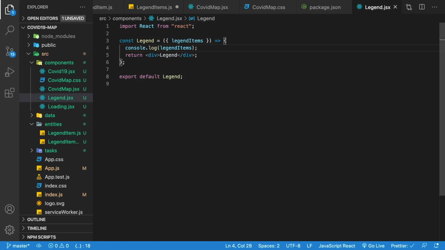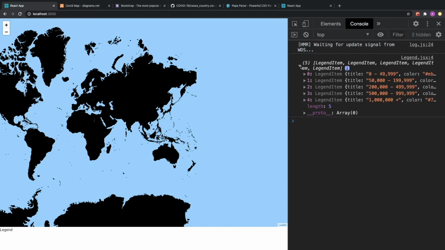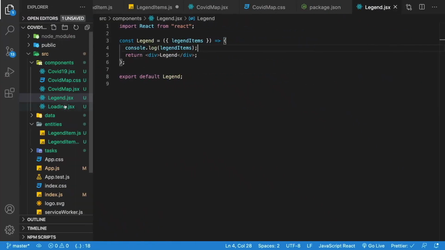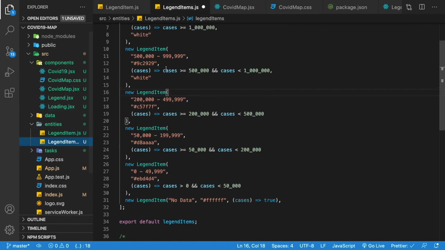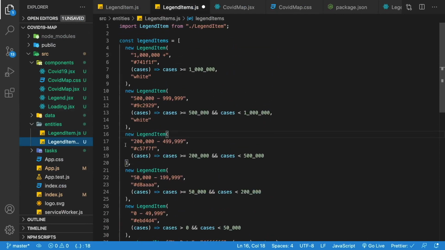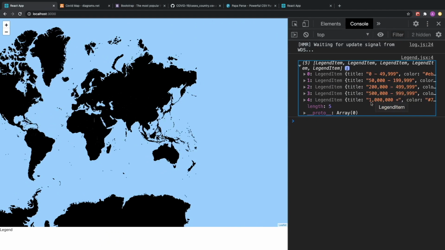Always good to do little checks to make sure that you're on the right path. So print out the legend items just to ensure that we're getting them in the correct order. So they're in reverse now. Remember over here on the legend items, they're going from highest to lowest. Now we just reverse that so that we get lowest to highest. So there we go, they're just reversed.